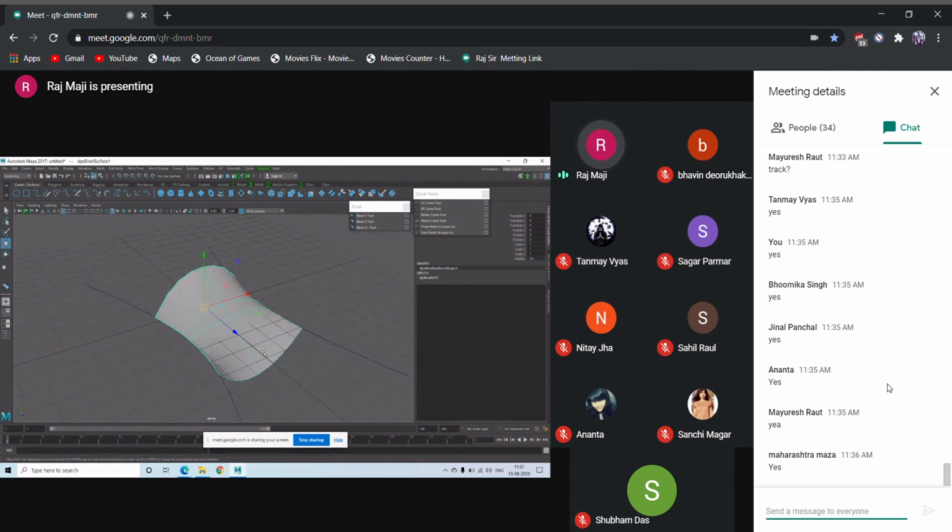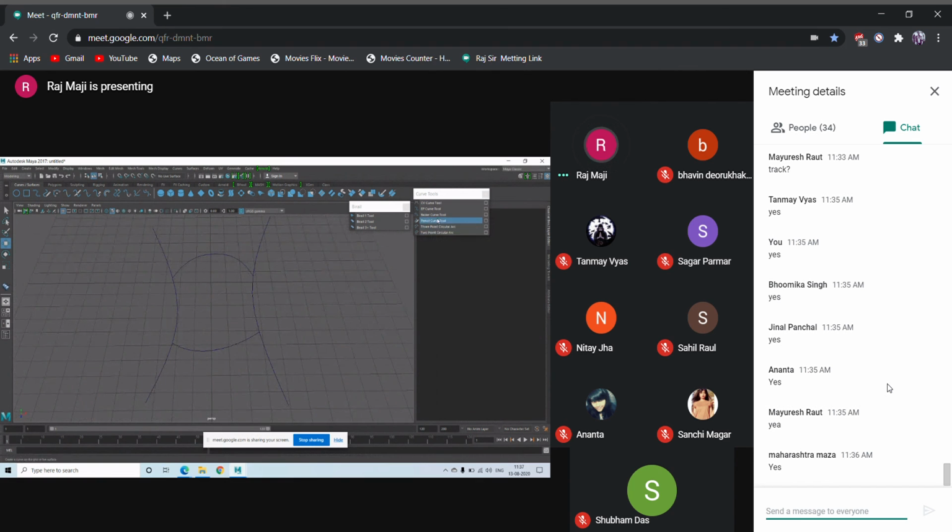Okay, spiral. And now once again, I'll show you. I'm creating a third curve. So maybe from here to there. And this time the curve is a little bit pushing inside.